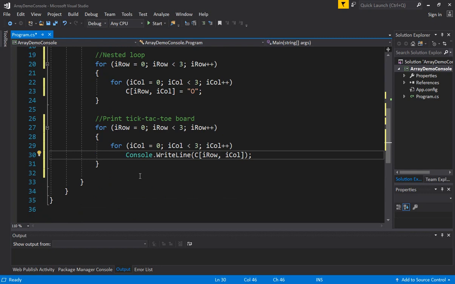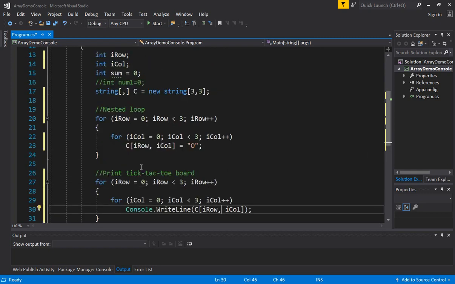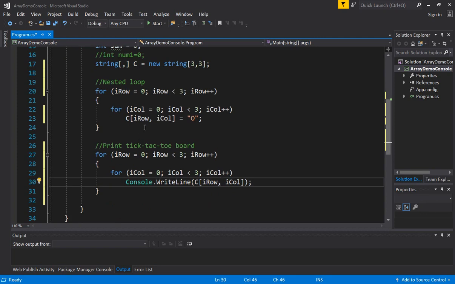But I've seen row first and the column later in the second index is the most standard nomenclature that we use. Alright, let's go and run this program.